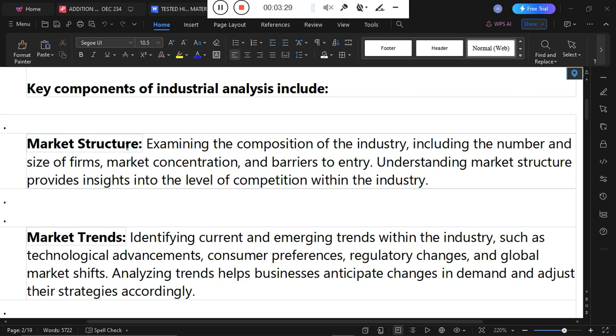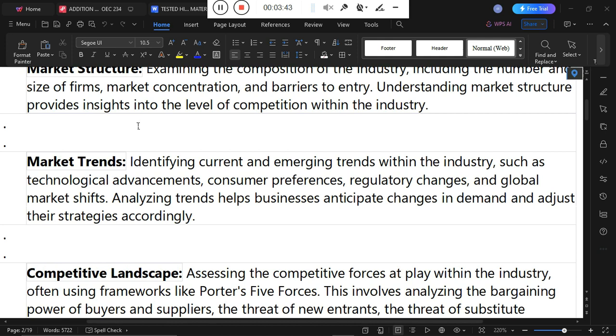So you will be capable of understanding how the perfectly competitive market allows entry for other firms, and how a firm actually takes the price or dominates the price system of the market. You understand how these firms make profits or maximize output. So understanding the market structure provides insight into the level of competition within an industry.